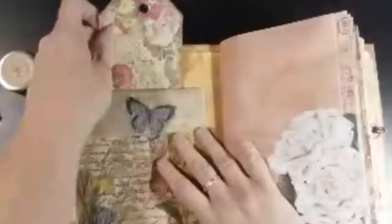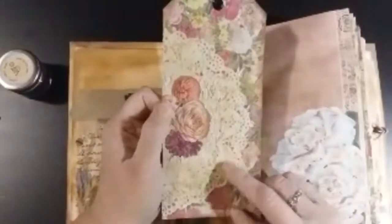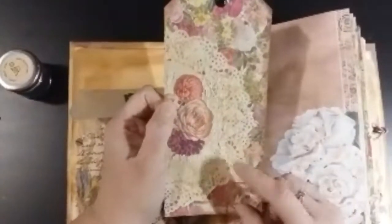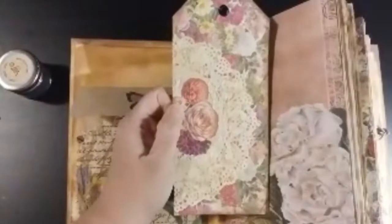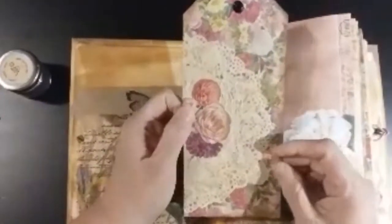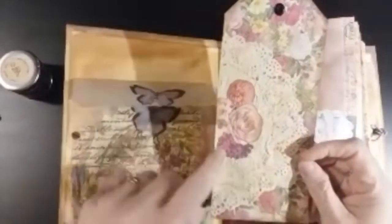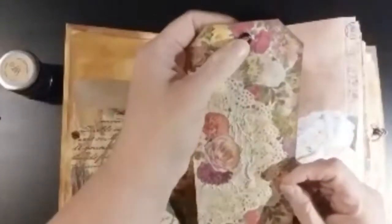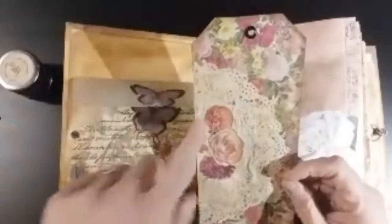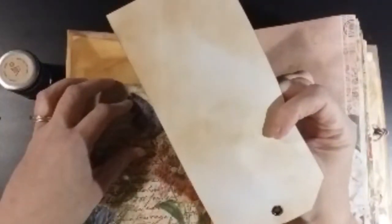And it just slides in there. And then this is another piece of it. And I added some coffee dyed, what is that called? Coffee dyed doily. And a piece of the lace and a hand cut out flower. It's got a little eyelet, and I just realized I forgot to put the trim in there. And it's Distress Oxide on the back.